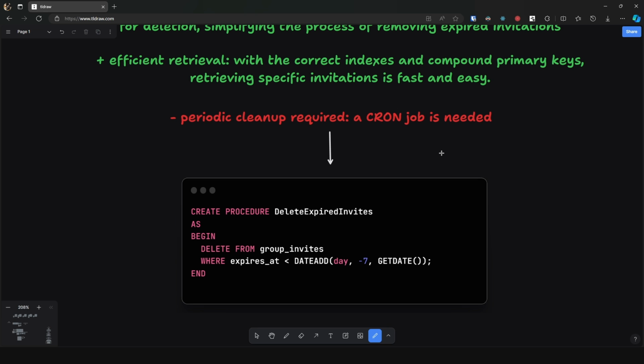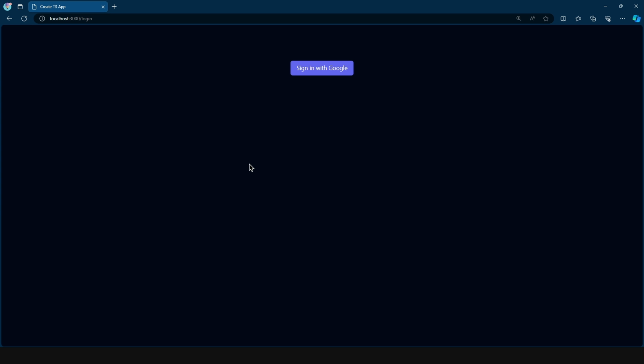Maybe the vast majority of your user base sends invites in the afternoon. So this is something you have to do if you go the database route. Although if your application only has 100 concurrent users, you might as well either run the procedure every month or not even at all. You'll know what to do when the time comes. Now let's take a look at this demo application that I created.